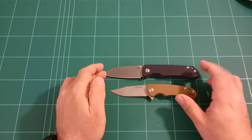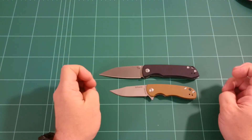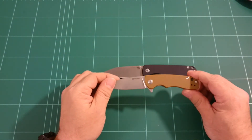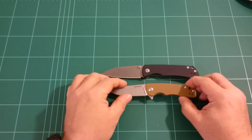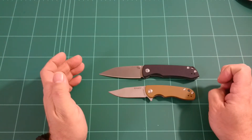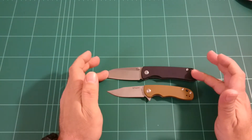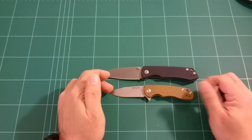These go for around 25 to 30 euro, and I think about the same amount in dollars. I had a few issues, but I also thought the Amarillo was a very good knife. I'll just use it for some comparisons with the Santa Fe. As you can see it is a lot smaller — it is a very, very small knife — and the Santa Fe is sort of mid-size, but I like that quite a lot. I'm still very fond of the Amarillo.